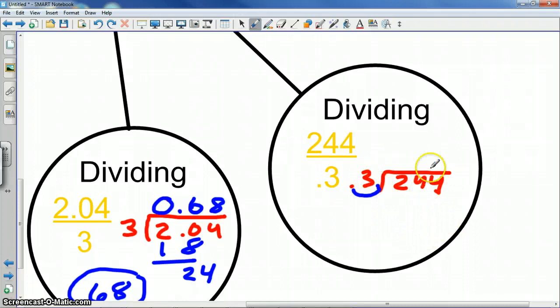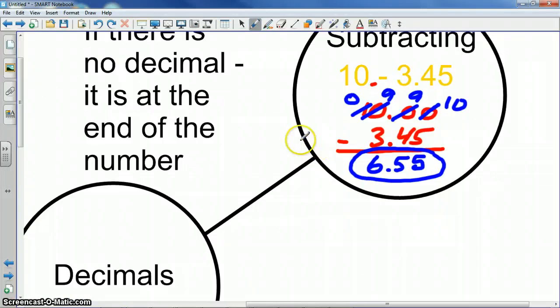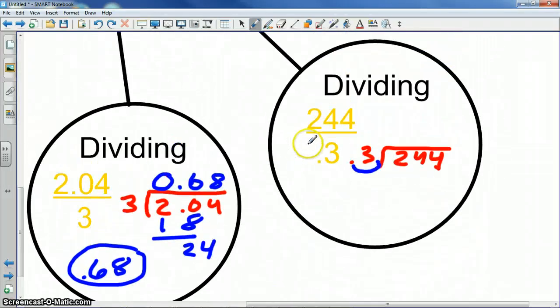Now where is the decimal here? Well, remember, if you don't see a decimal, it's at the end of the number. That holds true here too. The decimal's right there. Since I moved it 1 space here to get it to the end, I moved it 1 space there. And I added 0 because I moved it 1. Notice the difference. This one here, we didn't have a decimal outside, so we just brought it straight up. This one here, we had one, so we had to move it and move it. And then we would bring it straight up, and if you needed it, it's right there.